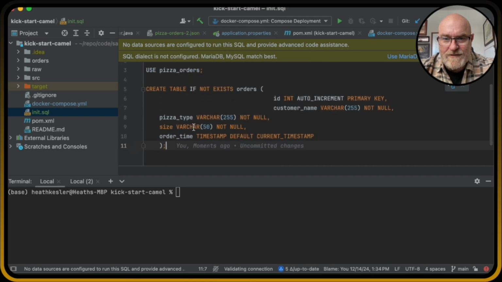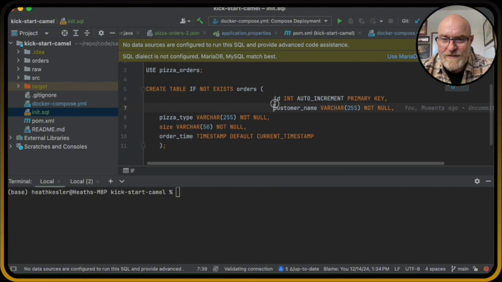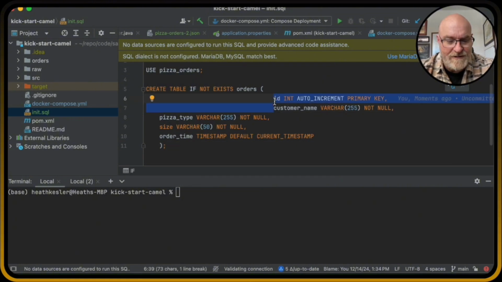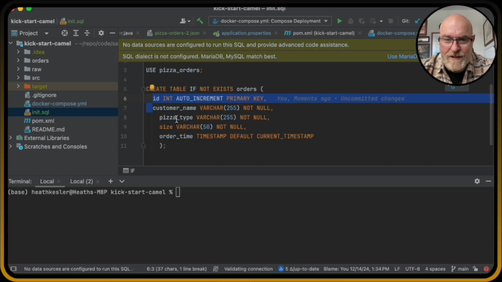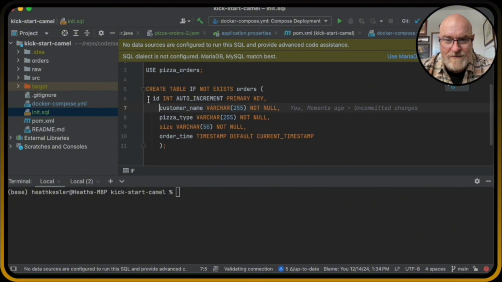That's good. Pizza size, order time. Okay, that's interesting. Didn't really look to see what it was actually trying to generate for me here. Let's scoot this back. Customer name, type. Okay, formatting's a problem apparently. Let's do that. No. Stop it.